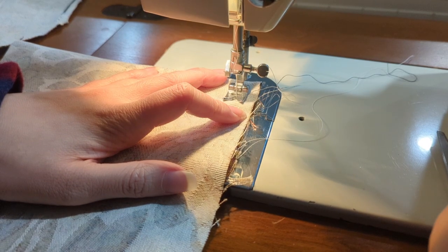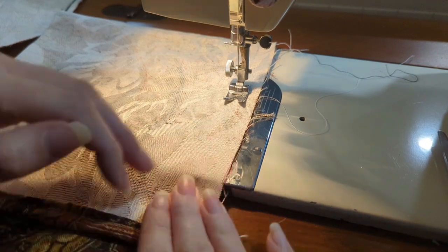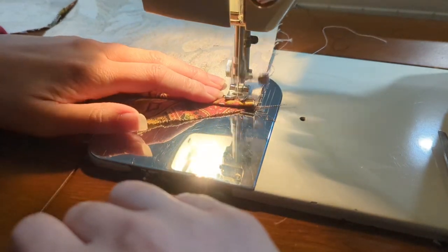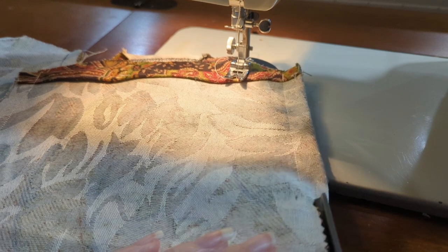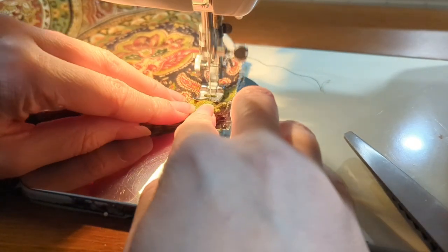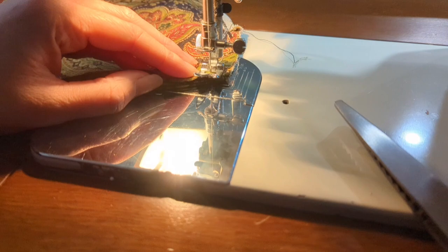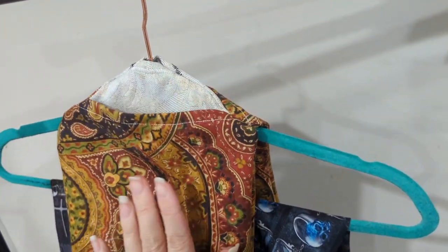Repeat all of these steps on your second piece of the goodie bag — each little goodie bag is made out of two pocket pieces, so you'll have two pockets hanging on your little hanger in the end. It is possible to do this with just one pocket by cutting your pattern piece in a modified way, giving you one pocket and one little piece that keeps the pocket attached to the hanger. Finish your raw edge by serging, zigzag stitching, or cutting with pinking shears — whatever you prefer. Then turn your bag right sides out, place it right sides together with the other pattern piece, and sew the top seams together with a five-eighths of an inch seam, back stitching at the beginning and end and leaving that gap in the middle where you already made a hem. All that's left is to find a nice hanger to put your pocket on and some bows to stick inside.